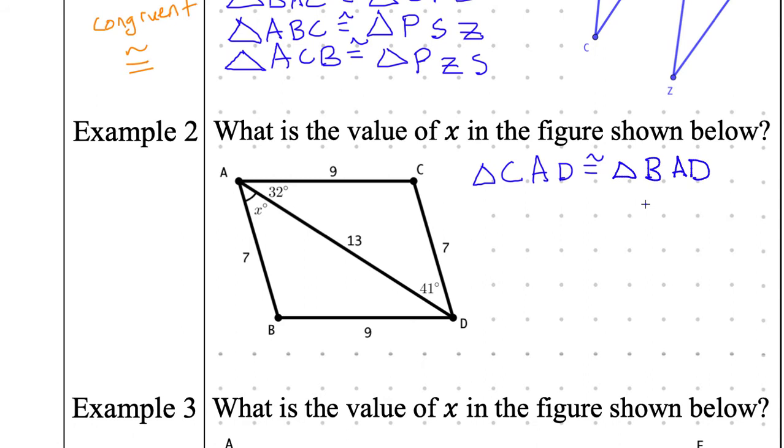Andres? You can do the theorem side, side, side. There it is, side, side, side. This length is 7, this length is 7, this length is 9, this length is 9, this length is 13, this length is 13. If I look at these two triangles, all three of their sides are the same. So whatever our congruent statement is, once we figure it out with Fernando, we can come back here and say this is true by the side, side, side theorem.